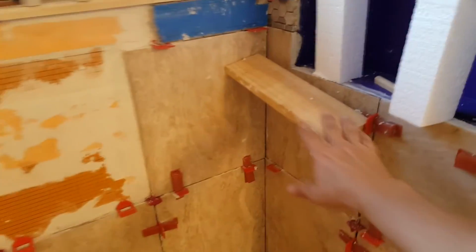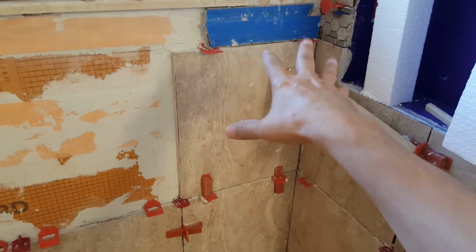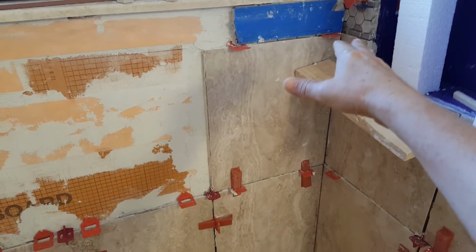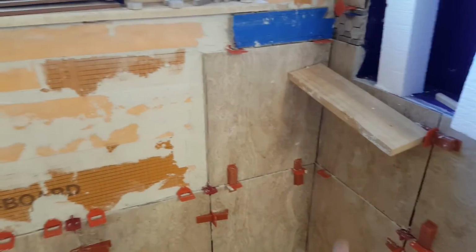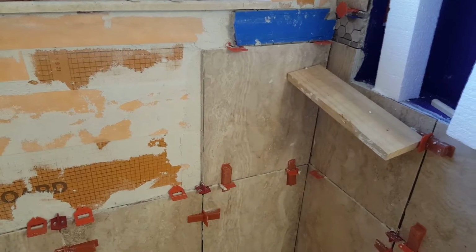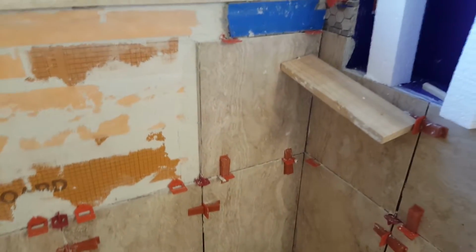And we also had to use this board here to keep pressure on this tile to keep it up in the exact position we needed it to be in, up against the wall there. Sometimes the tiles have a little bit of a cupping to them, and they want to pop away from the wall. They won't stay all the way in where you put them. So this helps out with that too.